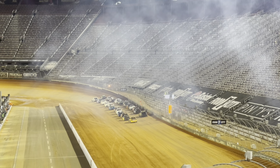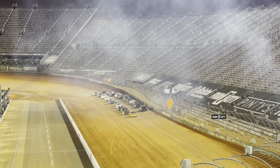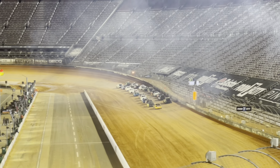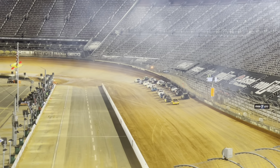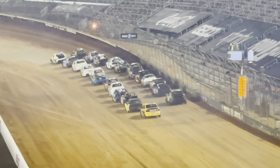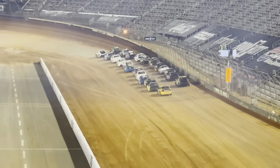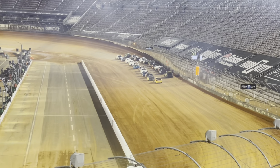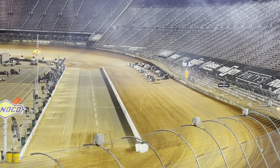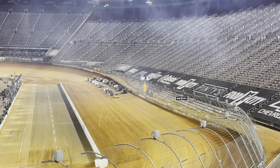Jesse May with the drone shot there on the front straightaway, looking at your starting field. We let the track prep crew take one more gander to the bottom side of the inside of the durdles down to 3 and 4. Make sure we get the place moistened up nice and good. Big shout out to Jesse there. He works his tail off. He runs up and down these back steps continually all night long, changing batteries in the drone, trying to find it when it crashes. Man, it's pretty cool getting to see how he does that. Ain't nobody gooder than Jesse.